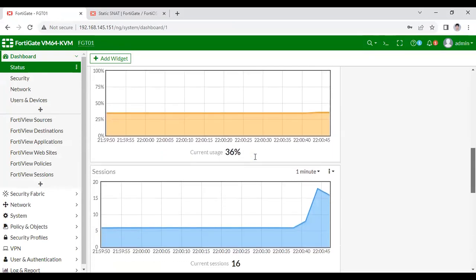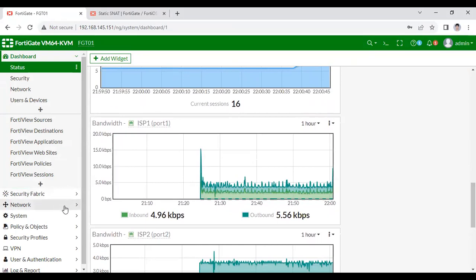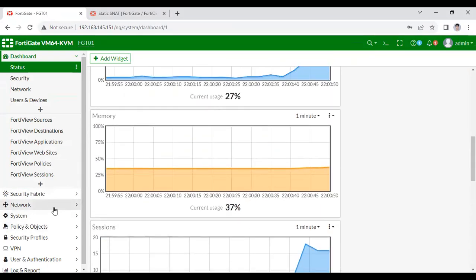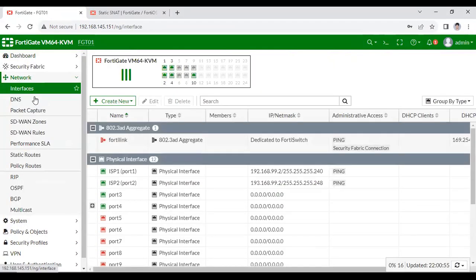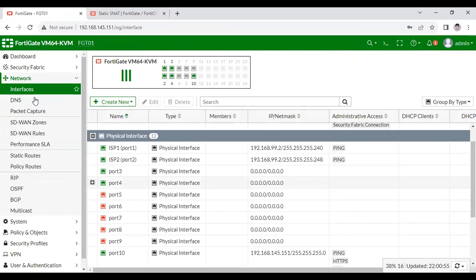So first I would like to show you the interface configuration, right? Here, as you can see, ISP1 is this range, 192.168.99.2, which is the outgoing interface of the Fortigate firewall, and similarly ISP2 is 193.168.99.2, right, which is using /29, and ISP1 is using /28.